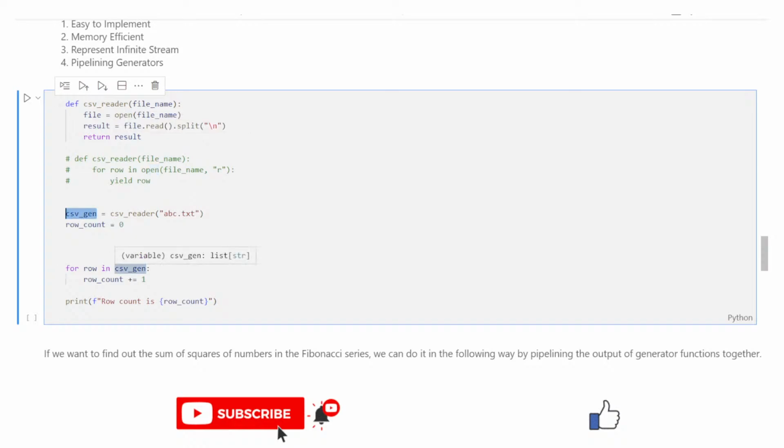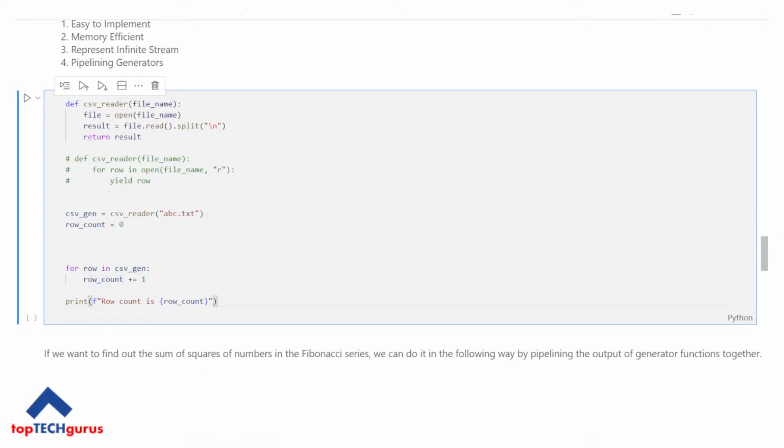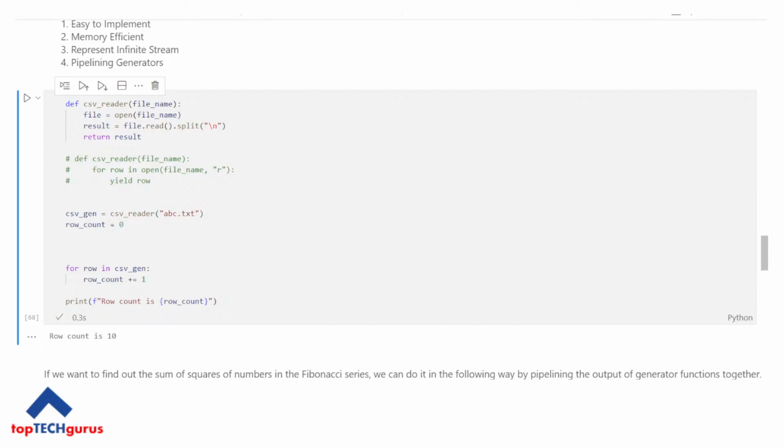So the CSV gen has 10 rows in our example, and for each row it goes through and counts the row, adds to the row count, and then at the end we print it out. So in this scenario, we go through this whole file, put everything into memory, into this one variable called result that gets returned over to CSV gen, and then that is iterated for each row in this for loop, and we keep adding this.